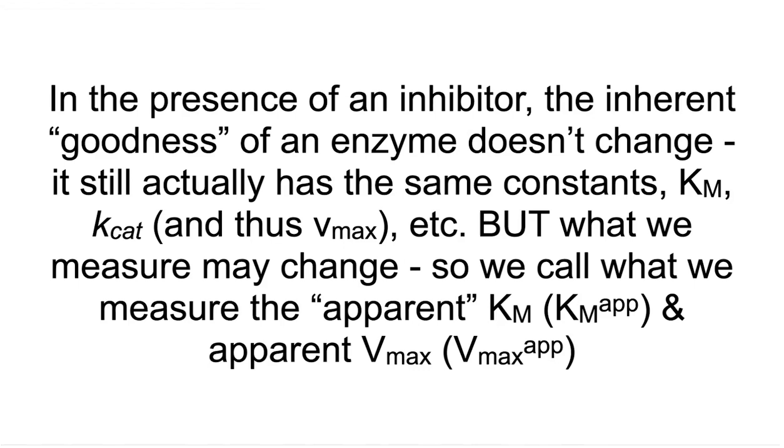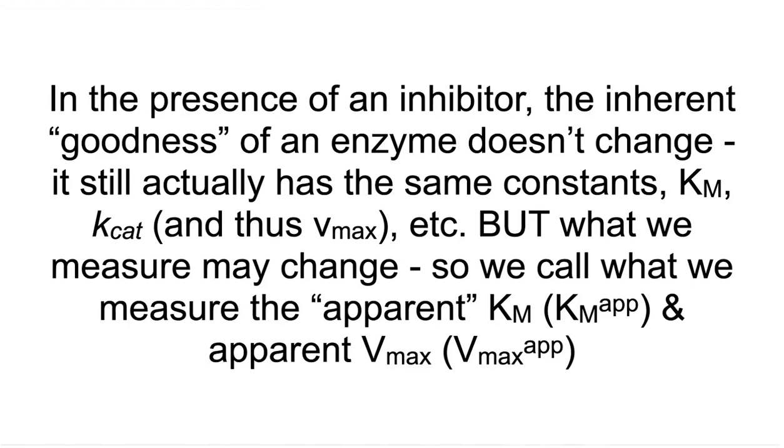Similarly, your kcat, your actual ability to turn over the substrate into product, if there weren't any inhibitor present, would not be affected. So your actual kcat or your actual Vmax isn't going to change, because remember the Vmax is just the kcat times the enzyme concentration. But what can happen is that inhibitors can make it seem like you have less of the enzyme, and therefore you're multiplying that kcat by a smaller number, and your Vmax is going to be smaller, and your apparent kcat is going to be smaller.